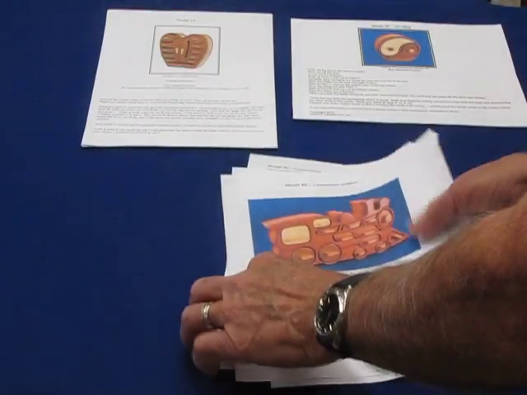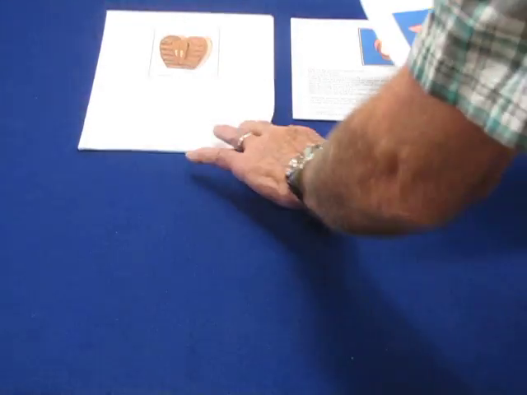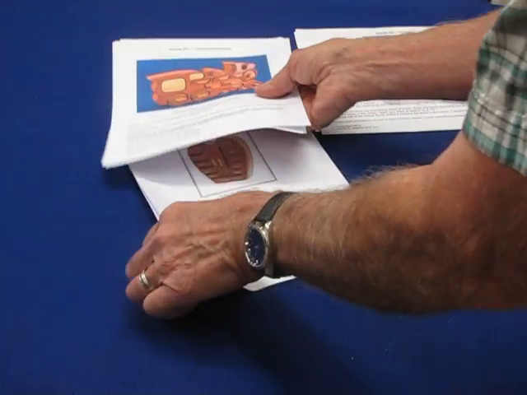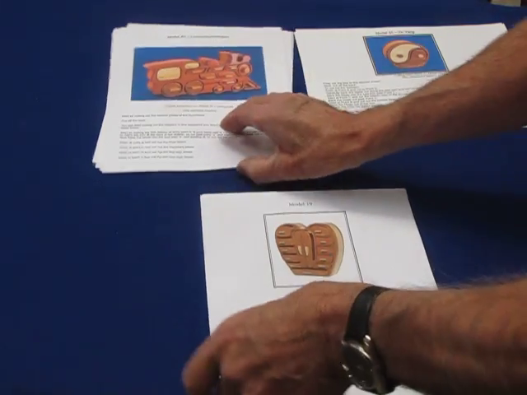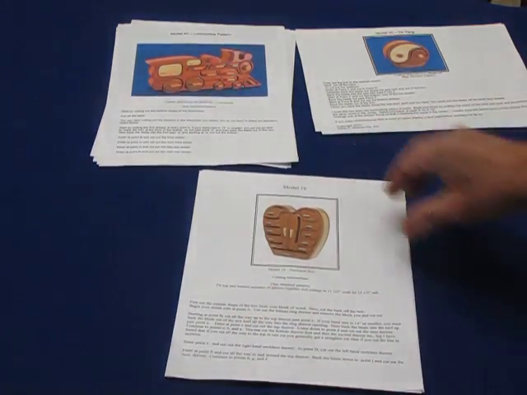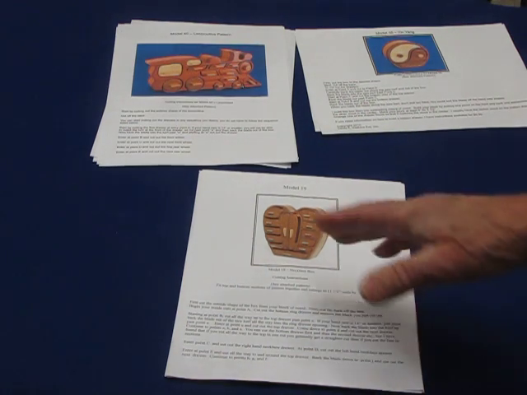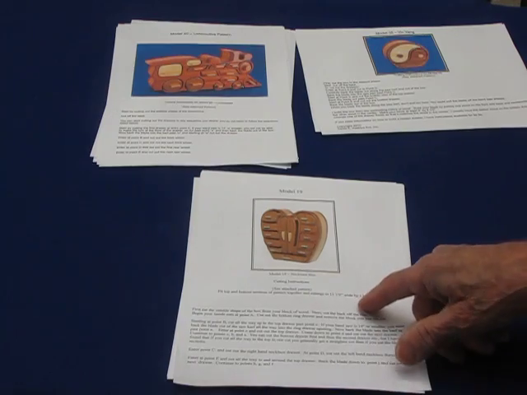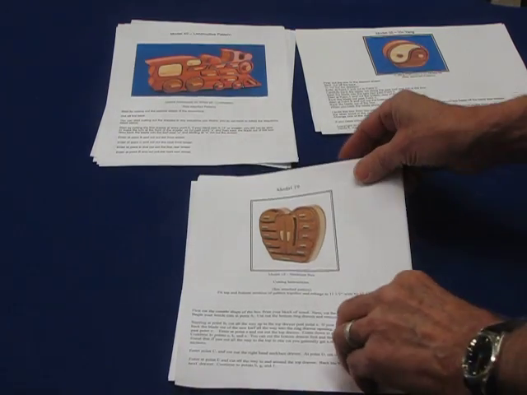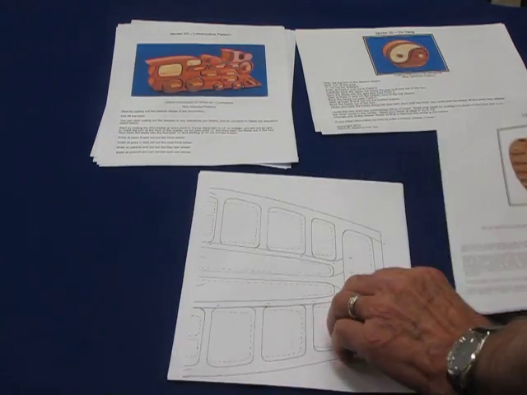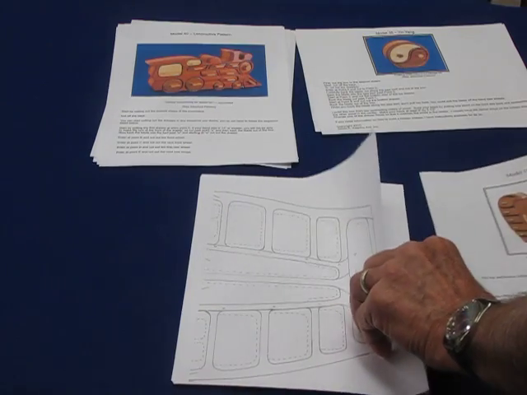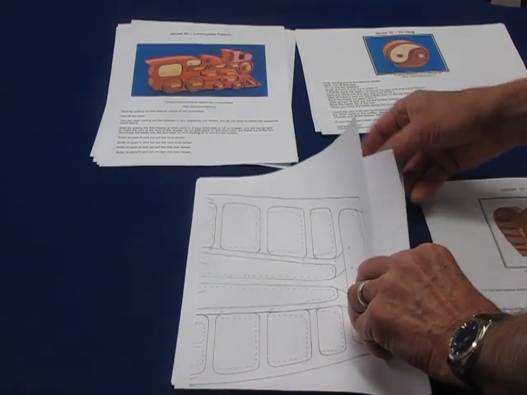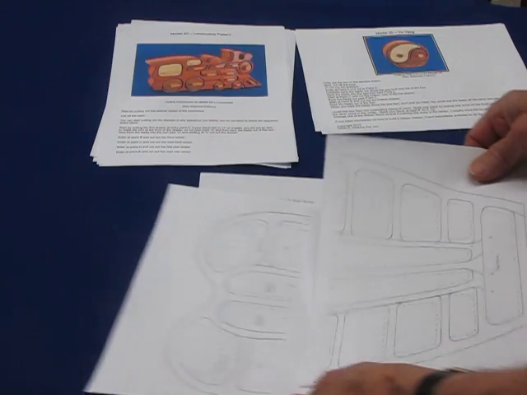For my larger boxes, for example this necklace box, I've given you the same kind of situation and told you how to cut it out, all the details that way. I give you the enlarged size, the full size of the box finished, because this pattern is again in two pieces. But because of limitations of 8.5 by 11 paper, it's a little bit smaller than what the finished box will be.